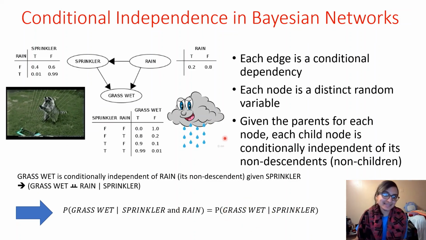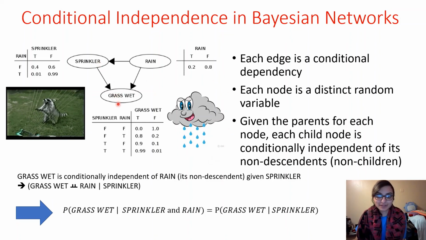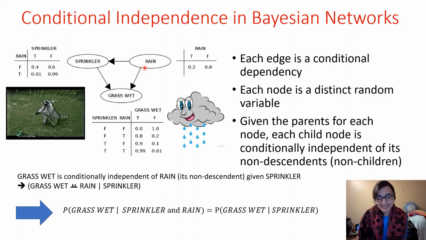And the key idea again in this example is that grass can be wet due to sprinklers or to the rain, for instance, and then the rain could also impact the sprinkler system as well. And all of these are connected here in some way in a Bayesian network. So this is sort of how you can see some probabilities here. The probability of grass being wet is conditionally independent of rain given sprinkler as well. So we can see these probabilities play out here, which are a key part of Bayesian networks.